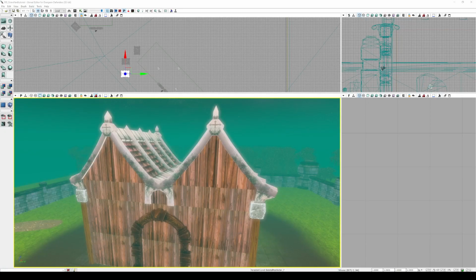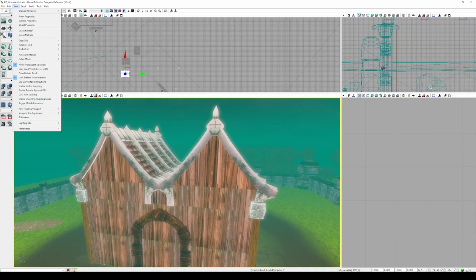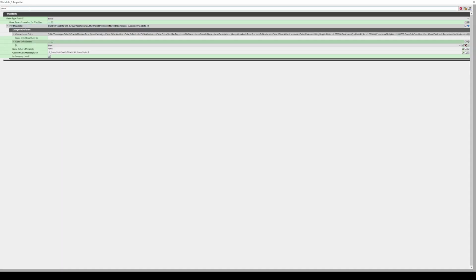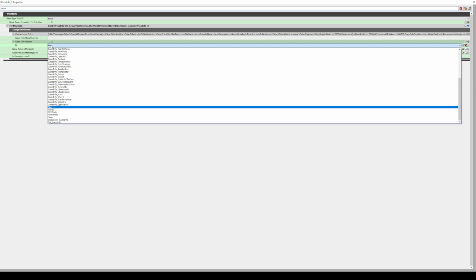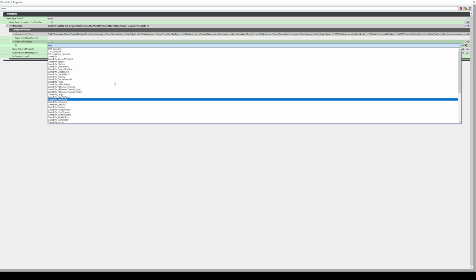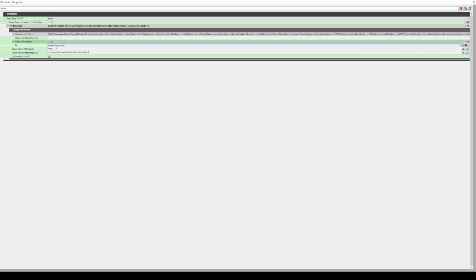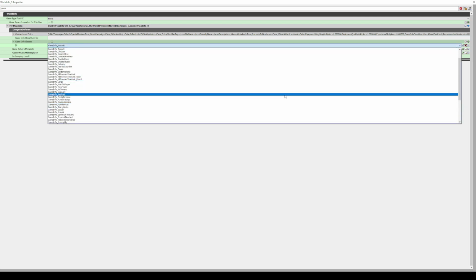So you might want to change your map to have different game modes, such as the assault game mode, which has lives remaining. To do that, you click view world properties, search for game, and you can see this game info classes. You can click this drop down and you can select different ones. For instance, assault is probably the one you're looking for, assault game mode. You can play with all these.